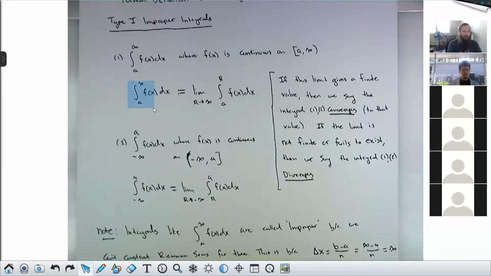If you've got an integral from like 1 to infinity or 2 to infinity or -3 to infinity, you write that as limit r to infinity, integral 1 to r or 2 to r or -3 to r. Then you solve that integral, then you take the limit. It's also possible to integrate from -infinity up to somewhere, and you do the analogous thing. You just have to remember you take the limit as r goes to -infinity, and then integrate from r to a, and then take the limit.